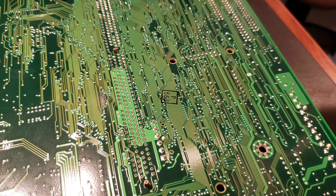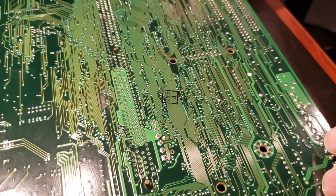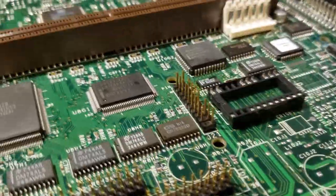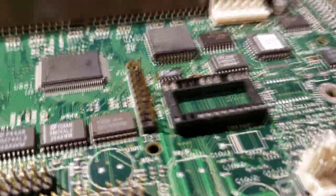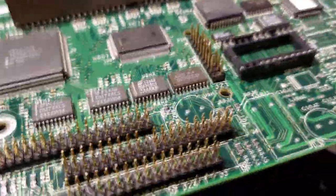Okay. Beautiful. I'll turn it over here. Check and just make sure that we did actually get it in there nice and flat. Looks like we did. That is by far the best job I've done yet.